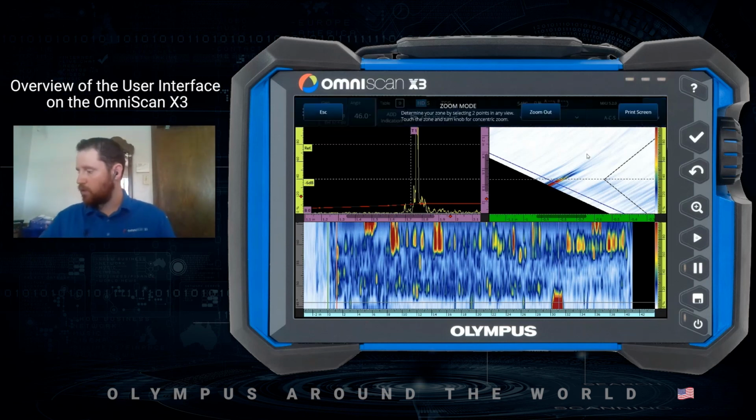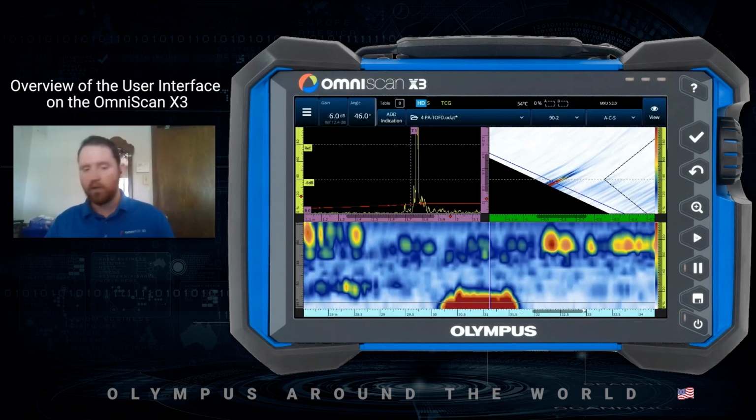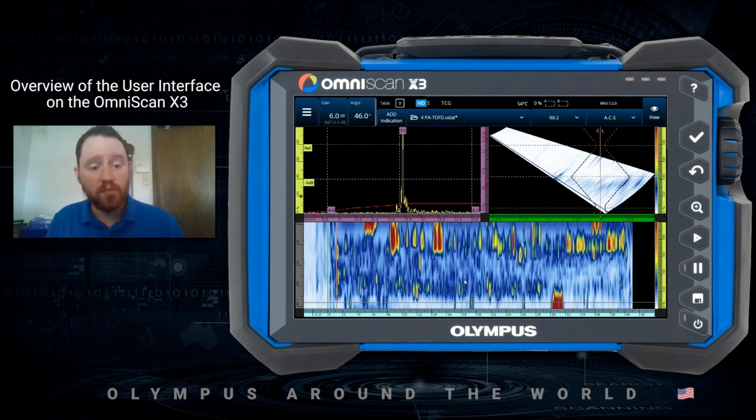Press the zoom button, touch one corner, touch the opposite corner, and I can zoom into any window using that technique. So I could zoom in on the A scan display, the S scan display, or the C scan display separately if I choose to. And then by pressing the zoom key twice, I can quickly zoom out from there as well. So as you can see, we've done a lot with the overall layout and overall user interface of the software, both from a menu structure standpoint, from the toolbars and some of the quick access functions that you see, and just utilizing some of the screen itself.